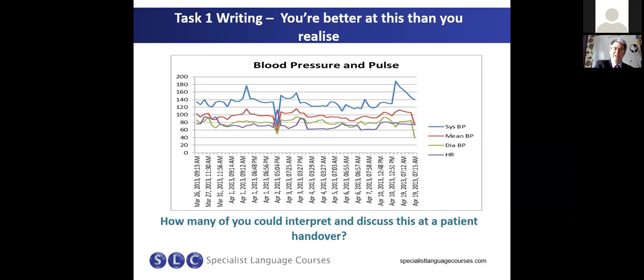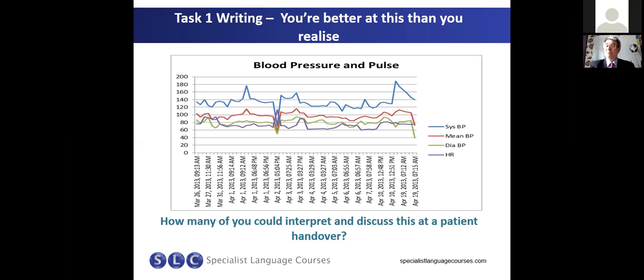You would want to mention a spike on April the 1st between 9 a.m. and 6 p.m. There's a huge spike there. Don't know what that means, but you might say, oh, then we gave medication and the situation normalized. Then what happened on April the 2nd? Something happened there. There was some sort of crash, wasn't there? Heart rate went soaring and the other figures, the pressures, came down. So some sort of trauma there, something big happened, but then it normalized.